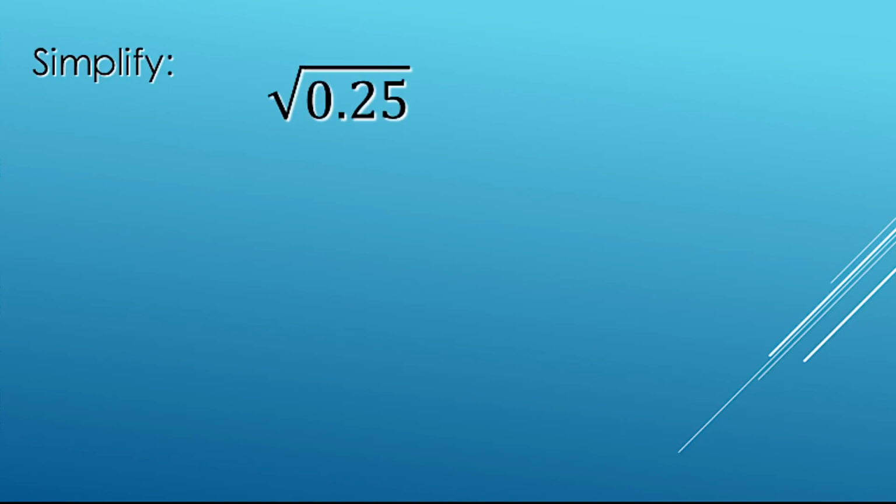In this video, we're going to find the square root of 0.25. Now, maybe you've not done square root of decimals yet, but in this case, it should look a little bit familiar. Like, I wonder if the answer to this is similar to the answer of square root of regular 25. Well, that is going to be the strategy that we're going to use here.